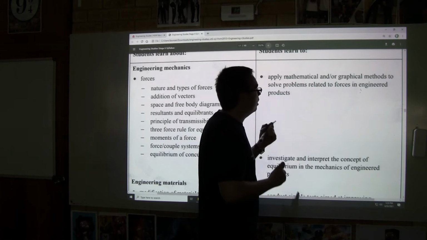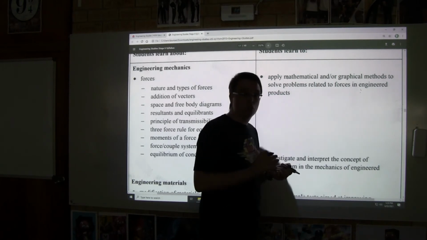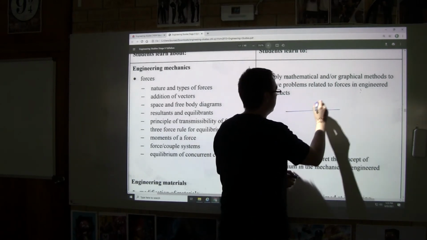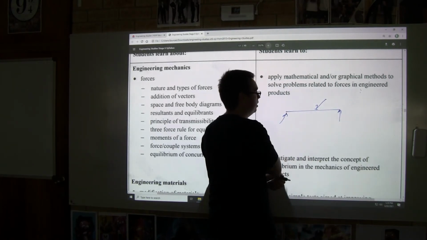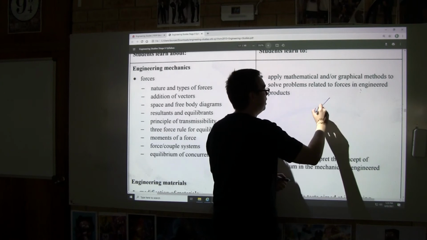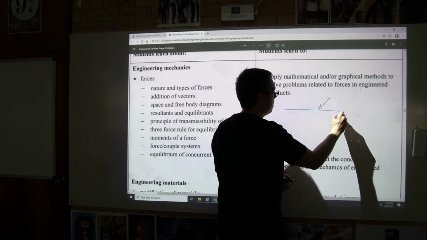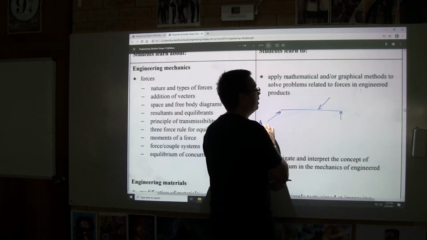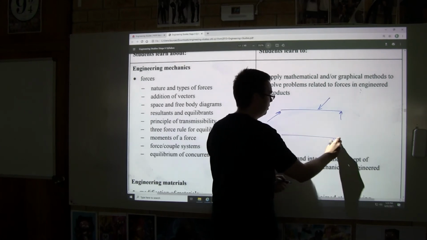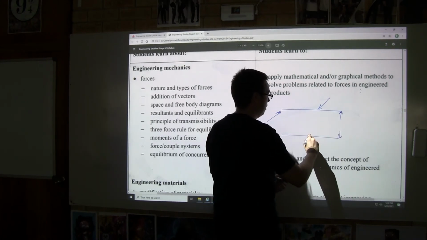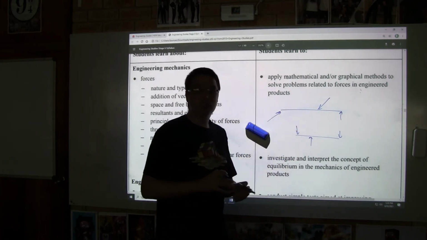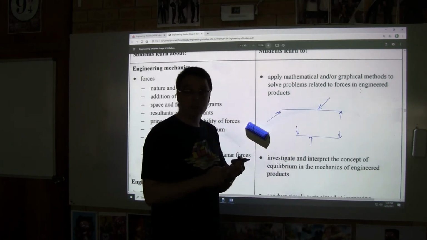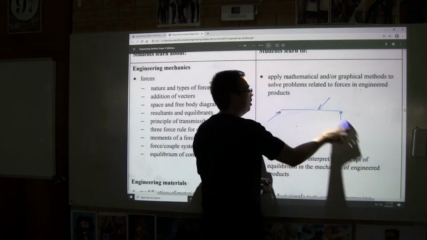So what does that look like? Well, in the case of our bridge, and that's a terrible bridge, let me draw that. In the case of the bridge, and in the case of the seesaw, all of our forces are happening in the same 2D space. But there are many cases where it's not in the same 2D space. What do they look like?